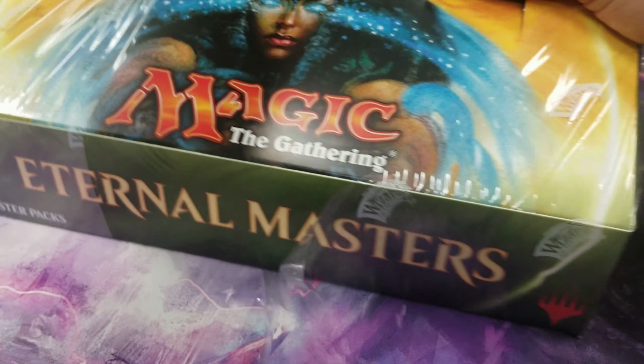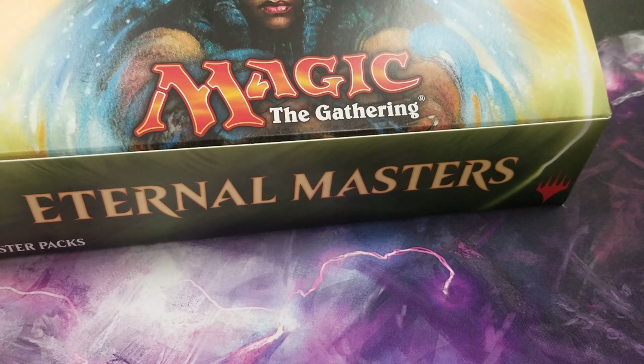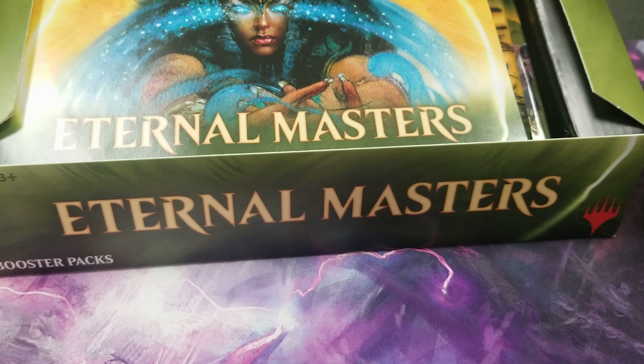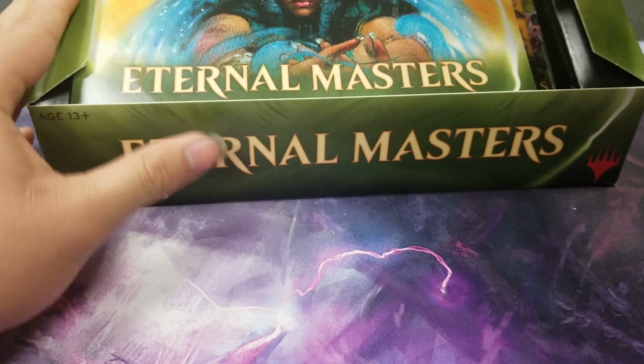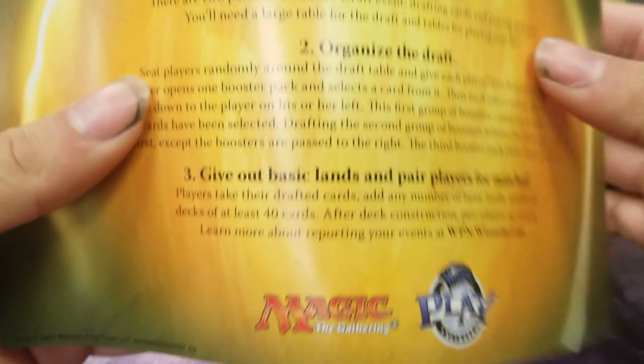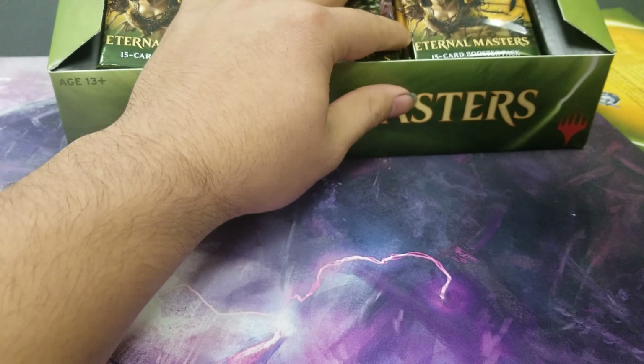So what are the cards we're looking for in this set? Me personally, I want Force of Will. Foil Jace. Foil Force of Will. Anything blue. Eternal Masters. Why is that one sideways? Hard. So good. Okay. Because that's the one with the foil Jace. Oh, lit! Good start.